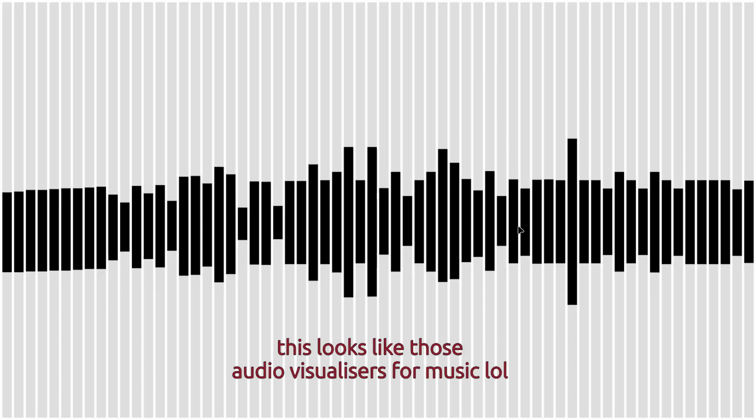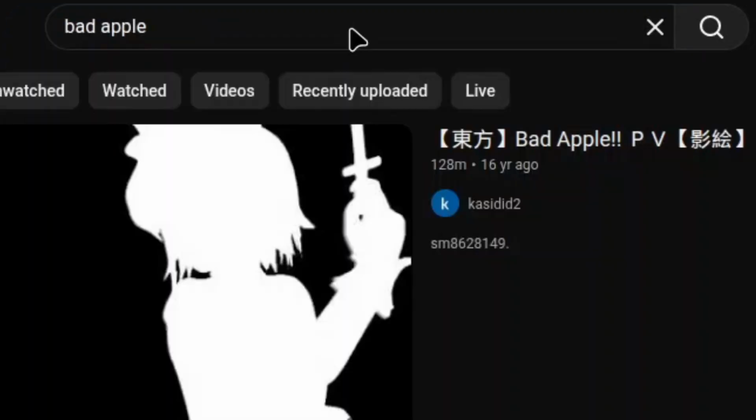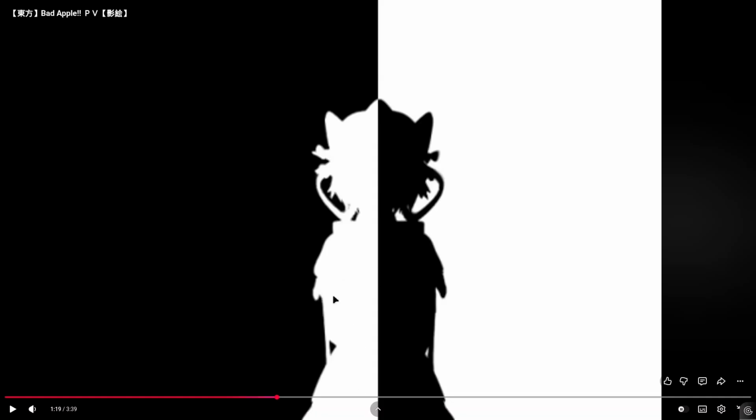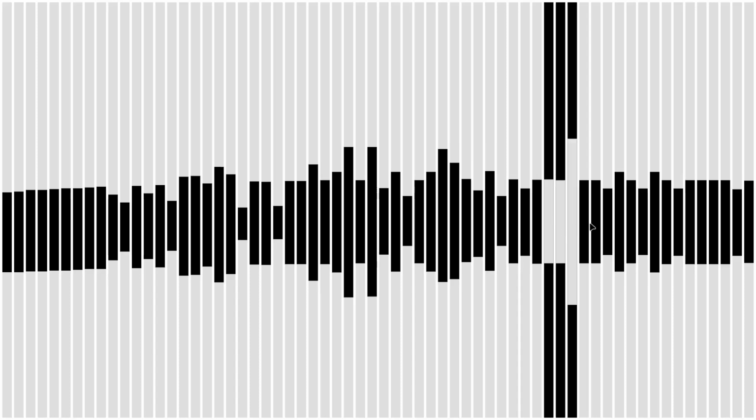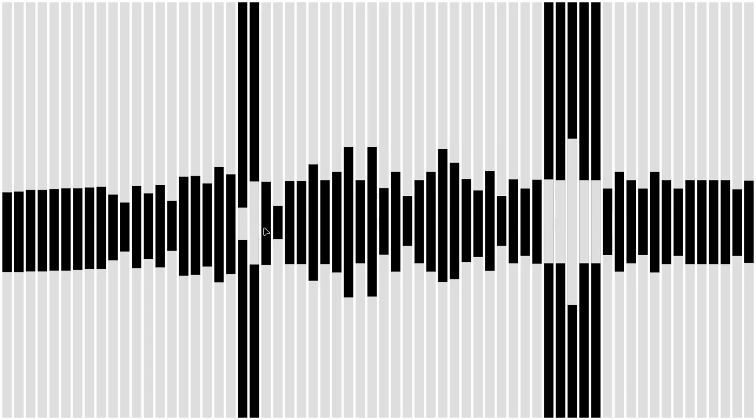So I started the project by just getting a basic renderer for 64 scroll bars. You can drag them like real scroll bars, and you can increase and decrease the size. Anyway, I had to think about how I would actually do this. So I went and watched Bad Apple, and I realized I'll need to be able to invert the bars. So I added it. You can right click to invert the color of the scroll bar.